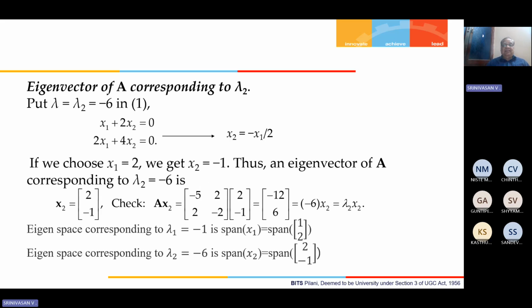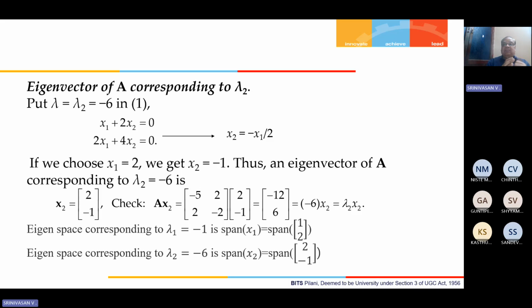Here again, the second equation is nothing but the first equation. They are one and the same. If you take 2 out, it is x1 plus 2x2 equals 0. Therefore, what is the meaning? You will not be able to solve uniquely for the values of x1 and x2 because there is only one equation but two unknowns, which means you will have an infinite number of solutions, or in general, many solutions.